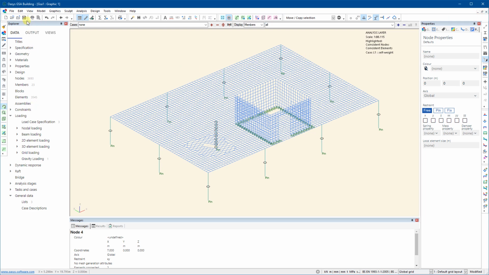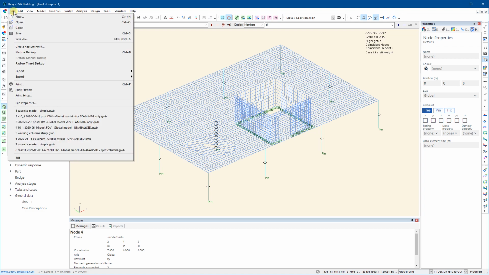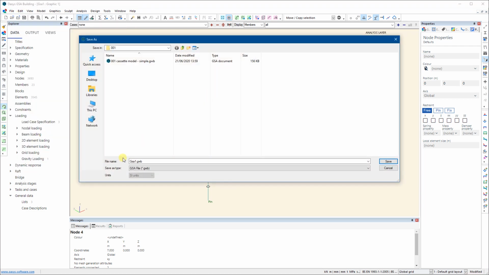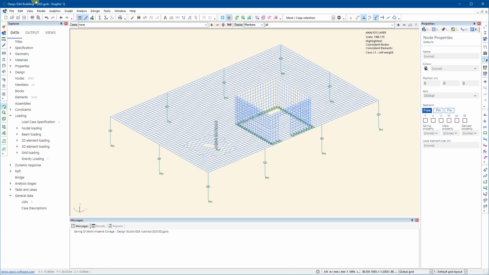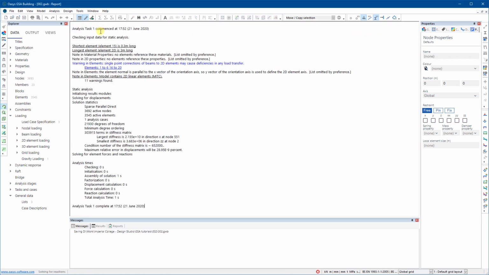The thing I've not been doing, of course, is saving my model, which I told you you should do very often. So let me do that now. And if I hit analyze, so a sigma sign there, that should now analyze hopefully.